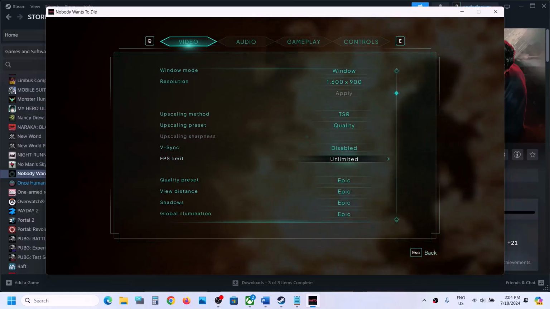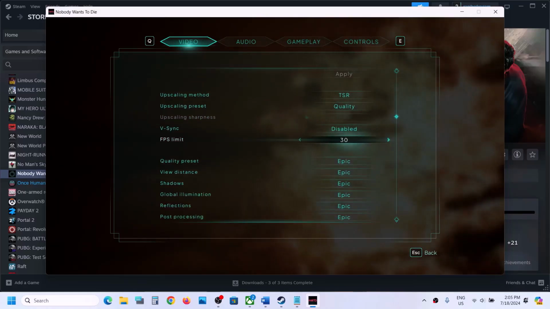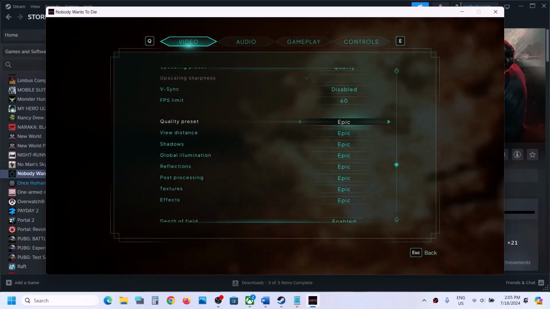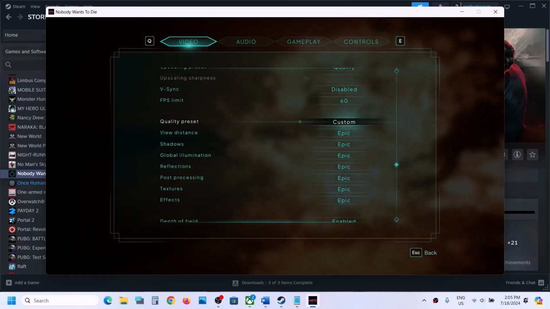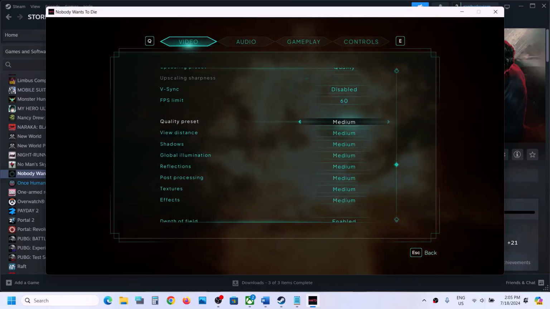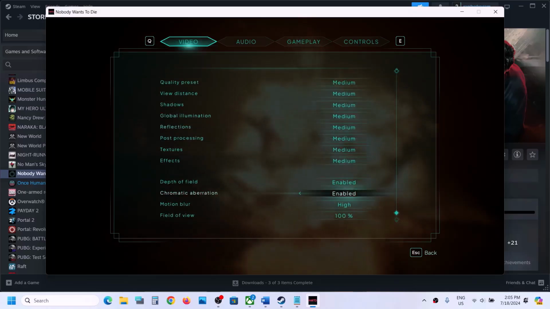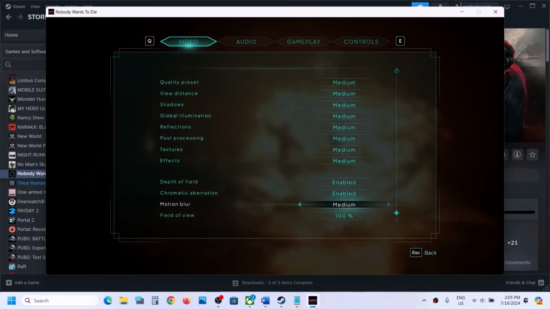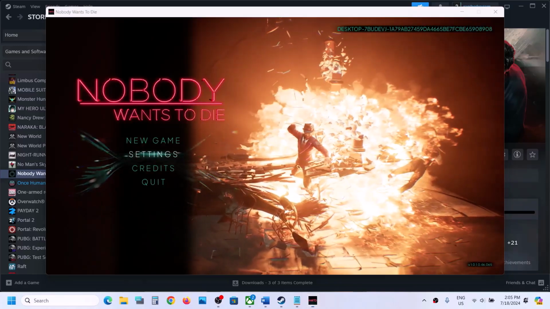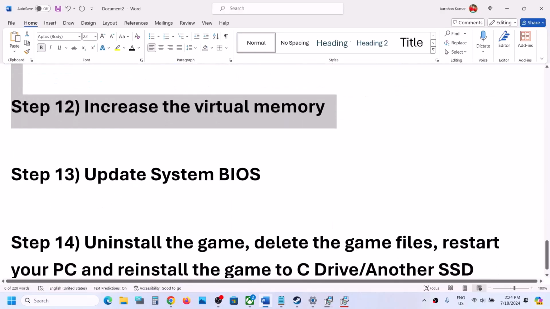Now scroll down. If VSync is on, you can turn off VSync and then check. I will set the FPS to 60 in my case, and if the quality preset is set to epic, in that case you can set it to high. You can even go for medium, or you can even go for low. I will set it to medium. Now if motion blur is set to high, you can set it to medium and then apply the settings and then check the performance.